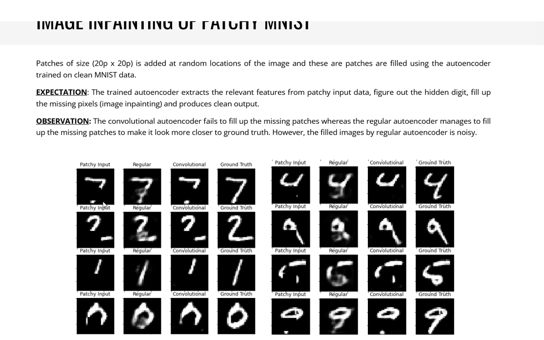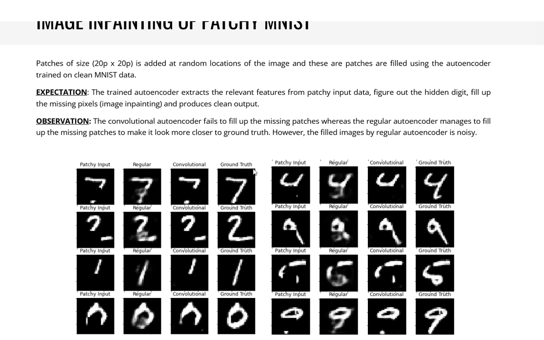where you're explicitly removing a section of your MNIST input data so that there is a missing patch inside of an image. So basically, when you feed this as an input to the autoencoder, the expectation is that the autoencoder tries to predict the missing patched section of the image and make a sensible reconstruction out of this patchy input data.